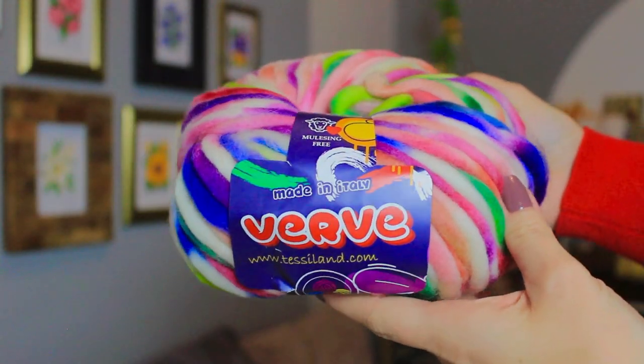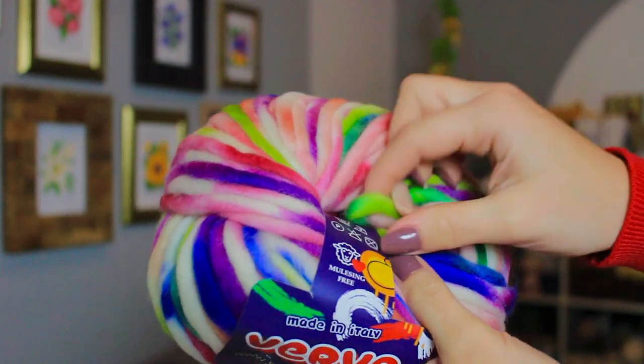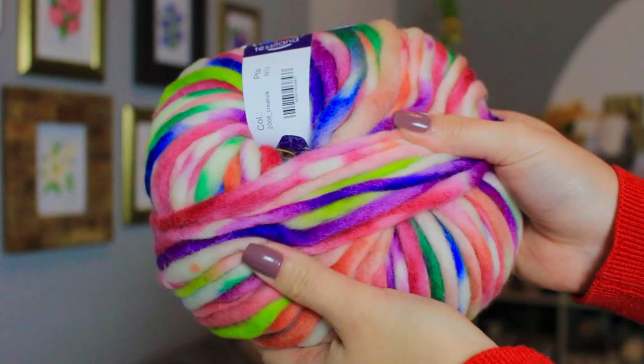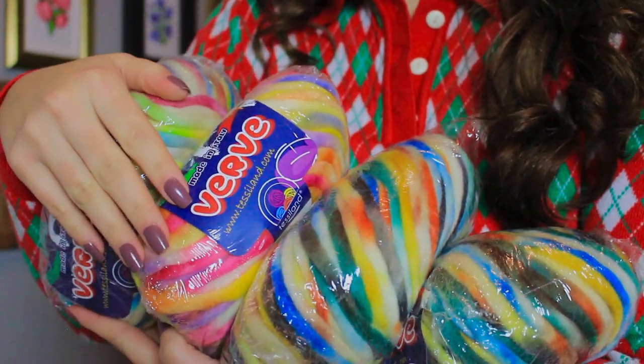Some chunky yarn. You know how much I love chunky yarns. I am super fond of a DK yarn, but when it comes to chunky yarns, they win for me. So they have now the new yarn called Verve, this one, and look how colorful it is. This is so fun, and I got it in many different shades. I have three different ideas for this, but I'm not sure which one I'm gonna do.